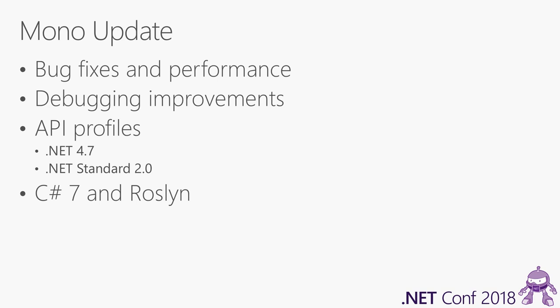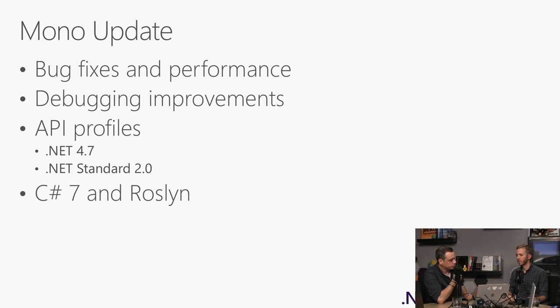And when it comes to Mono, the open source .NET implementation that Unity uses to run the scripts, they've now introduced in Unity 2018 an option to use this new Mono version that offers a .NET 4.7 API profile, that offers a .NET Standard 2 profile if you want to target a smaller API profile to make smaller games.